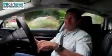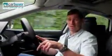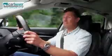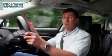That said, all of the engines are pretty quick actually, even the entry-level 3 litre diesel. And if you go for that in one of the front-wheel drive cars, it'll return 47 miles per gallon. As you'd imagine, this car is very nice to drive. You've got double glazing on the window, so it's always supremely quiet in here.